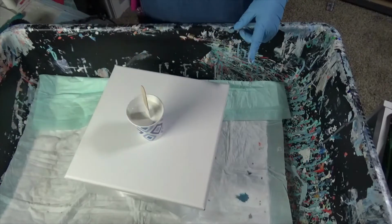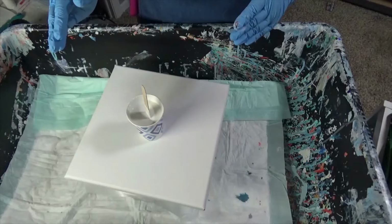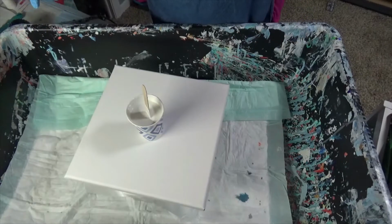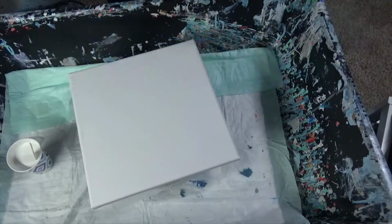I'm going to stop for a second. I'm going to readjust my camera because it's kind of wonky. So hang on just a sec. I'll be right back. Okay, y'all, I think this is best.